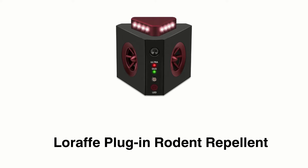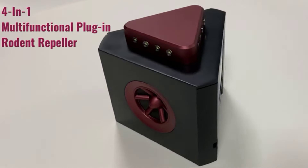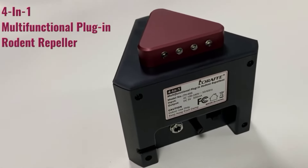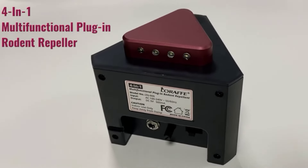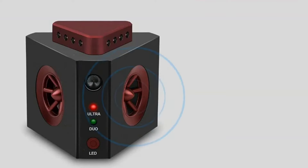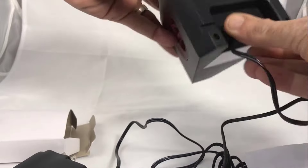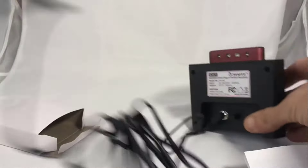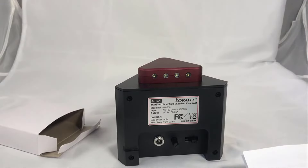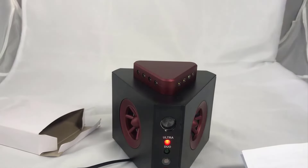Number 2: Loraf Plug-In Rodent Repellent. It is a 4-in-1 multifunctional plug-in rodent repellent, which emits three different sounds — ultrasonic waves, impulse attack waves, and sounds of rodents' predators — to keep out mice and rats. Its variable ultrasonic frequency prevents rodents from getting used to it, while its 12-strobe lights offer 360-degree protection. It is easy to install — just plug in and repel. Its 6-feet-long cord allows for optimal placement, which is ideal for home, garage, warehouse, and business. It is an innovative device specially designed to deter rodents effectively and effortlessly.